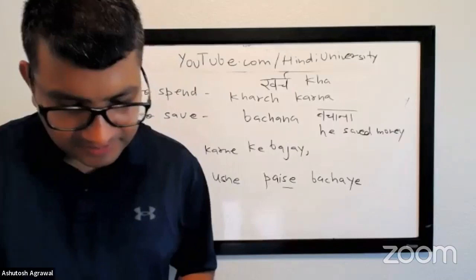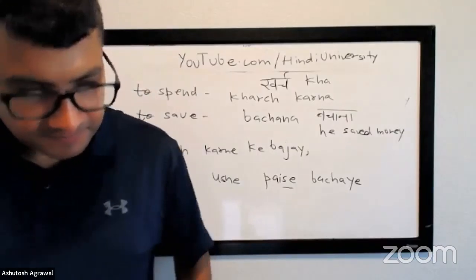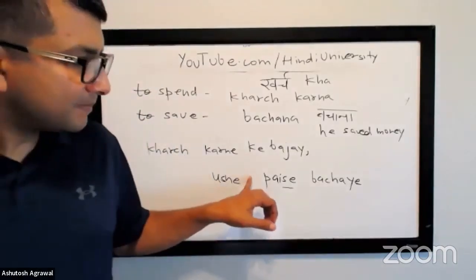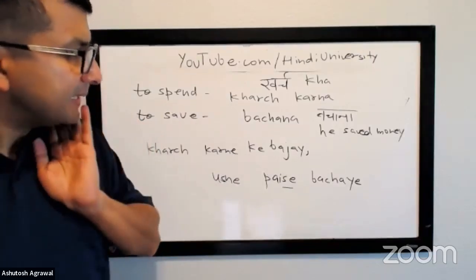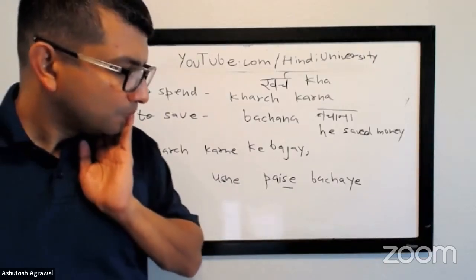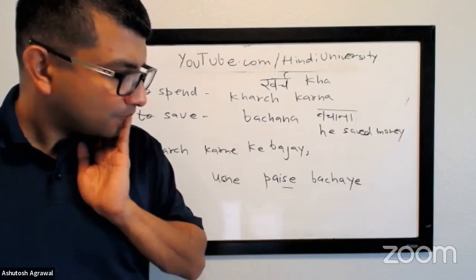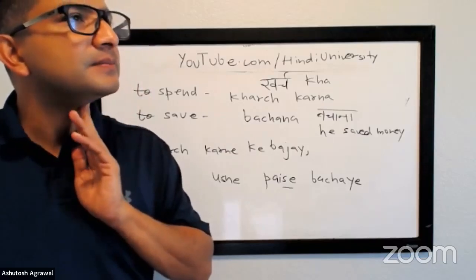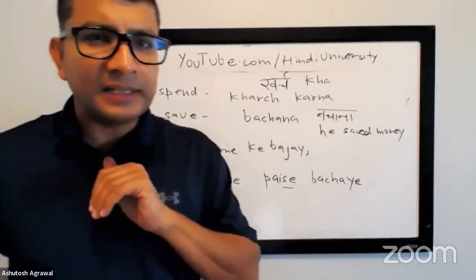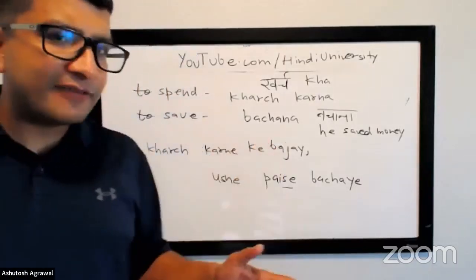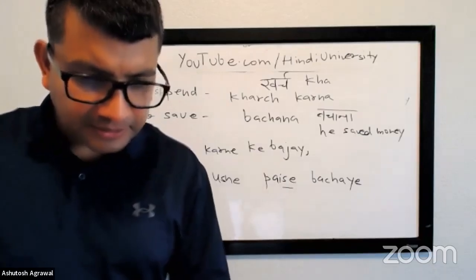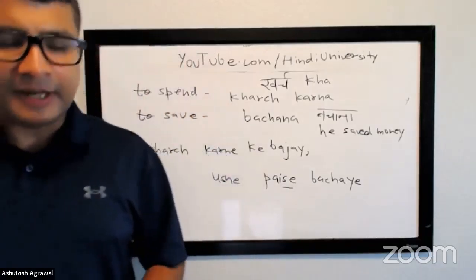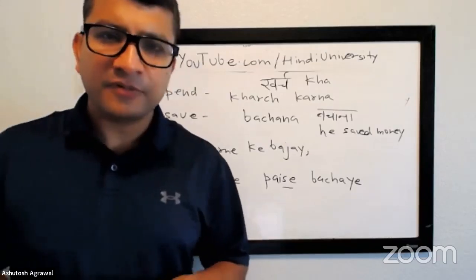Yes, one quick question. Does save apply only to objects or to human beings or yourself? You save yourself if you pray to God, for example. Is that the same word? Make a sentence. If you want to save yourself, pray to God. Save yourself. So I think I'll use it slightly differently. If you're saving someone's life, you will use bachana in that sense, right? But in the context you are mentioning, I'll end up using a different word basically.